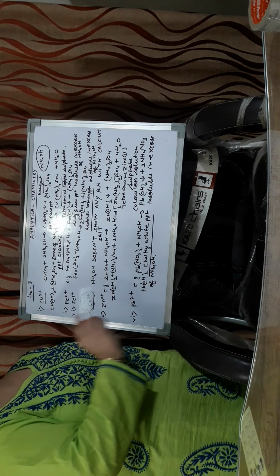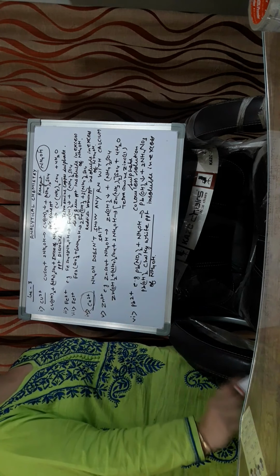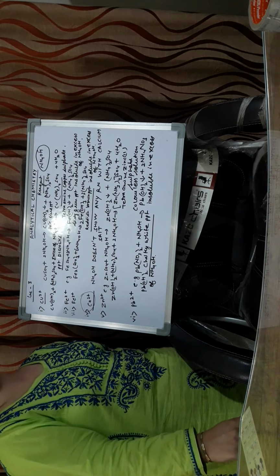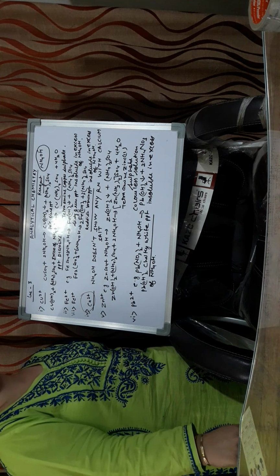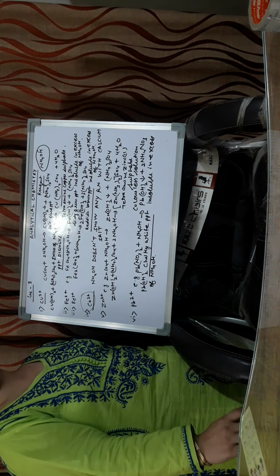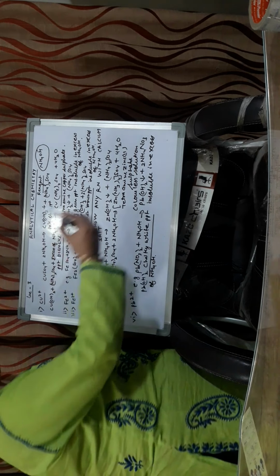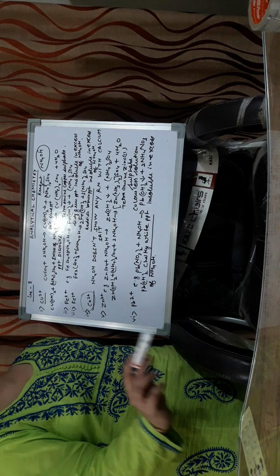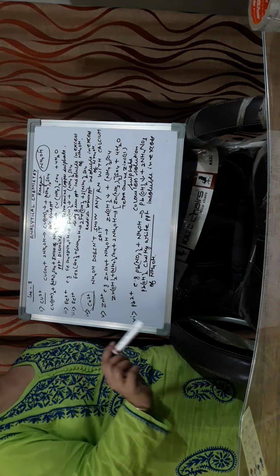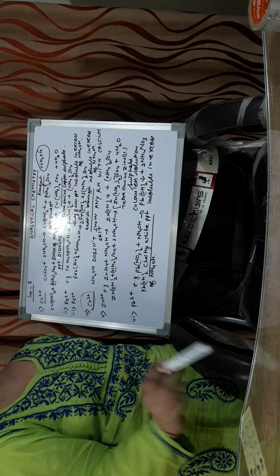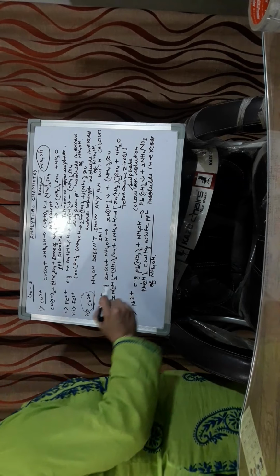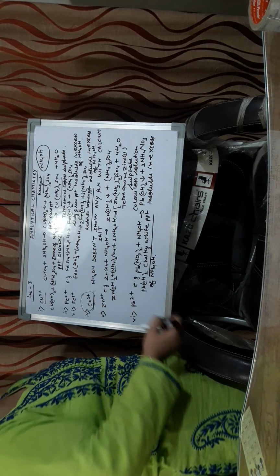This point you have to remember, because with sodium hydroxide a reaction occurs to give a chalky white precipitate, and with potassium hydroxide also a reaction occurs to give a chalky white precipitate, insoluble in excess of NaOH or KOH, but with NH4OH there will be no reaction. So this is a very important point for calcium salt, that calcium salt doesn't show any reaction with ammonium hydroxide solution. Next is your zinc cation, Zn2+.